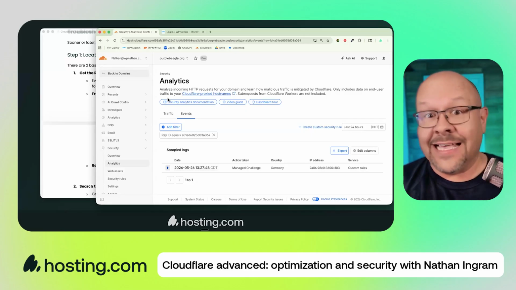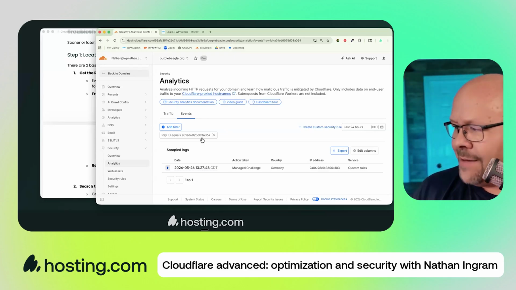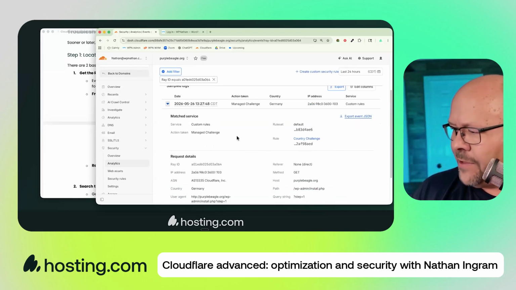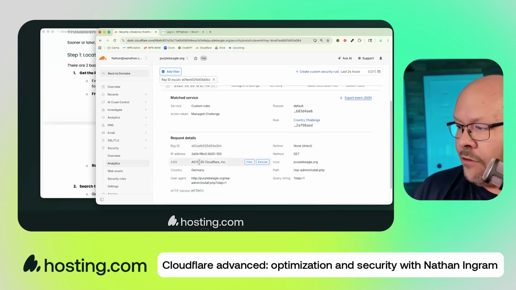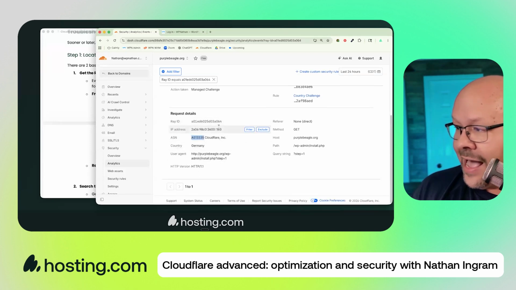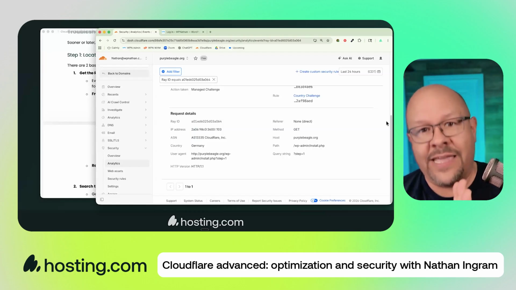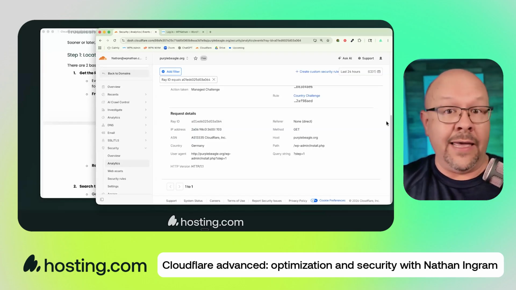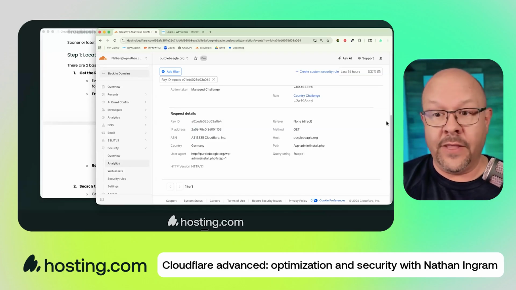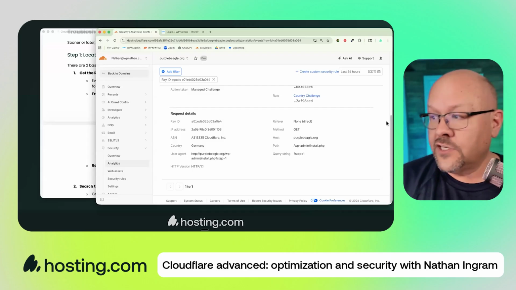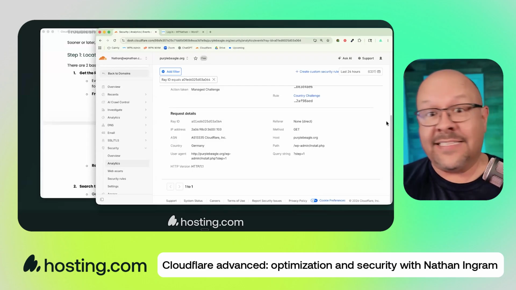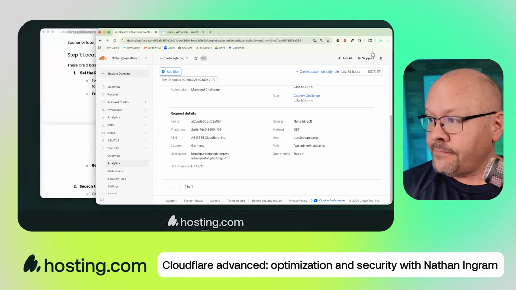So that's the easiest way for you to look at, oh, okay, maybe this was supposed to be legitimate. Well, what was the problem? Maybe we need to allow this AS number or allow this IP address, or, what is it about this traffic that we can then put into a skip rule to filter it? Okay, does that make sense? So the Ray ID is the easiest way into that.